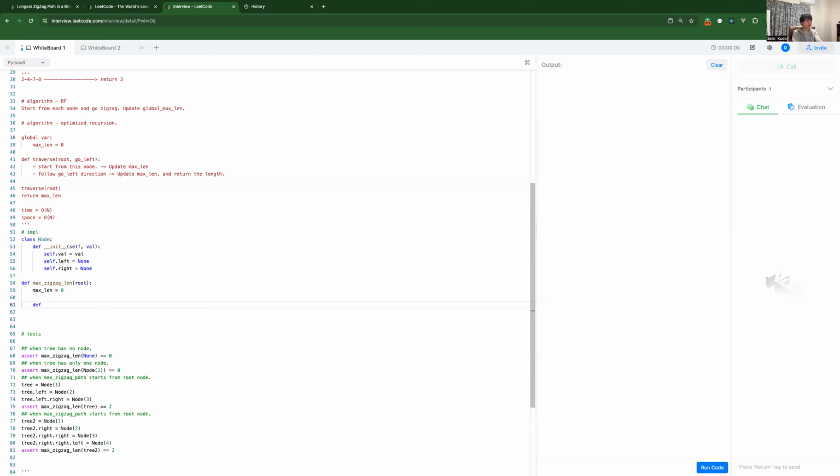However, nested functions are sometimes not preferred. So probably I would make this into a class like max ZigZag length finder and share the max length as an instance variable. I will do that later if I have some time, if you prefer it. But let me go with this first.